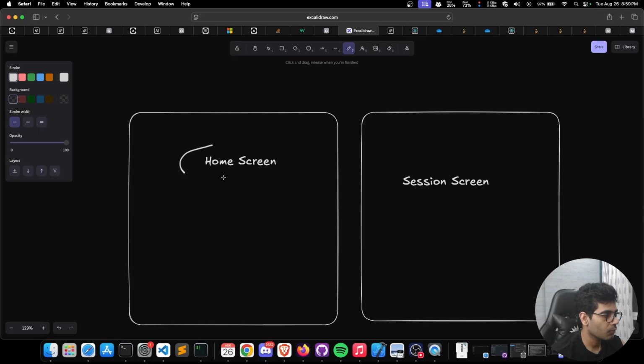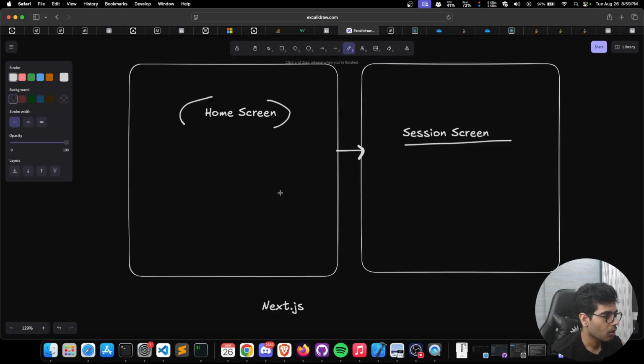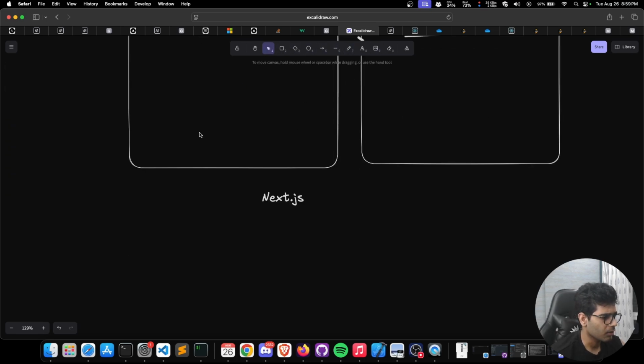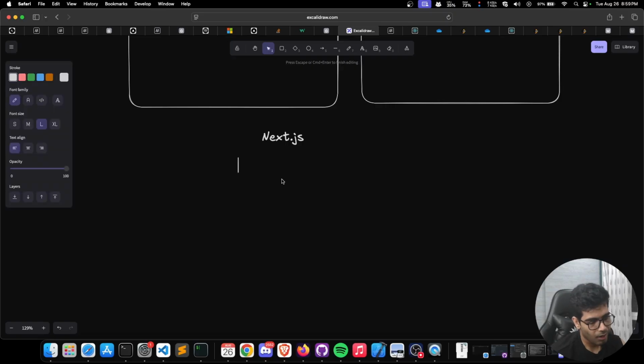So one thing is from the home screen, when we'll try to move on to this session screen, we want to transfer certain data and we want to create certain data. So I think the folder structure that I'm thinking is basically src, which will have slash API, which will have slash session, which will have a basic file called route.ts, and then we'll have a placeholder within here which is session ID, which is like once you join a particular session.